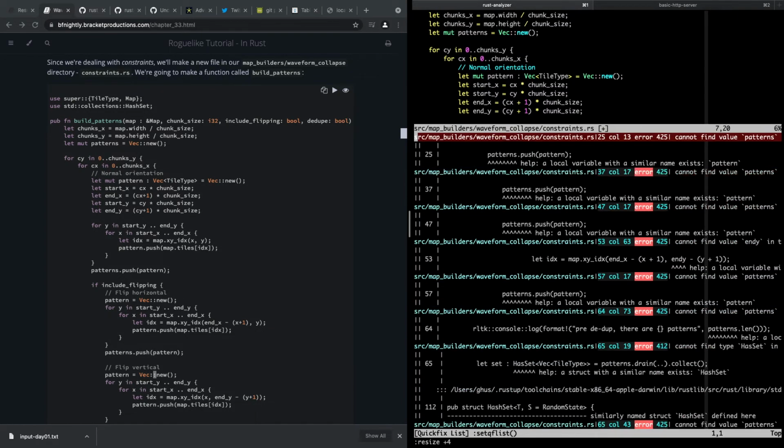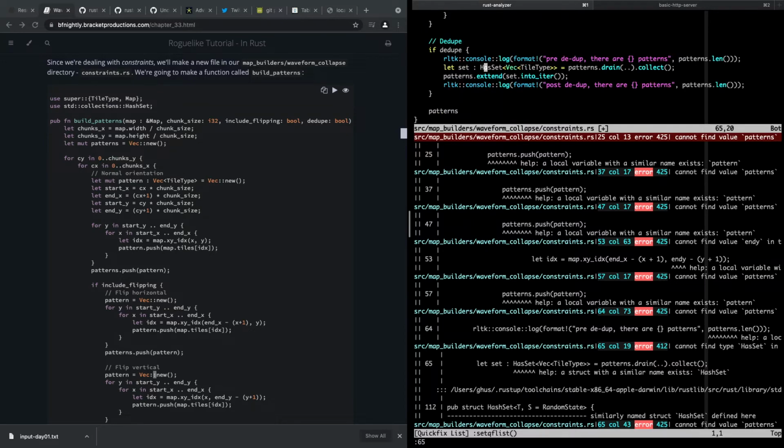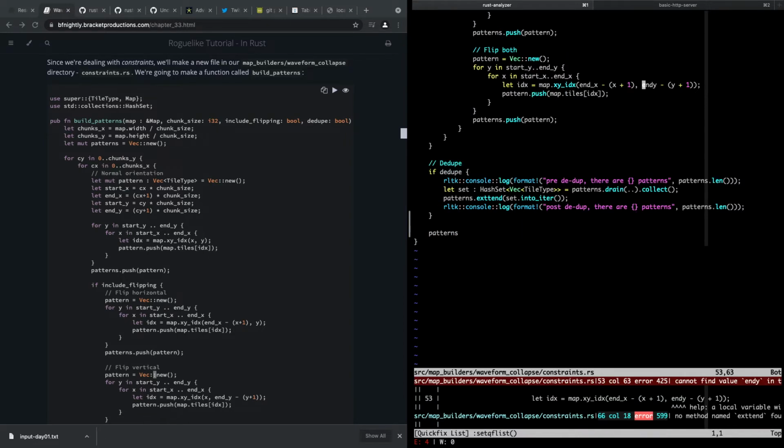Yeah. And then I misspelled hash set on line 65. Hash set. Anything else obvious? Not that I can see. So that got us down to 4 errors and Y. Extend has 1 T.